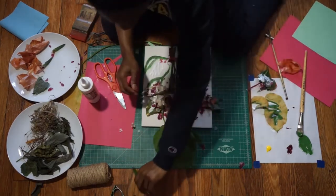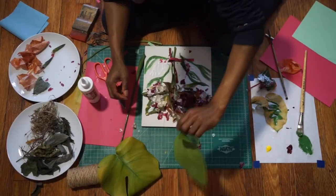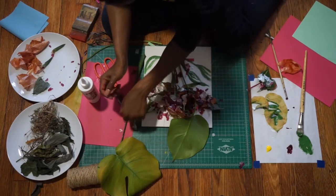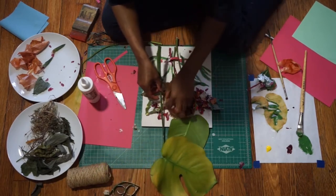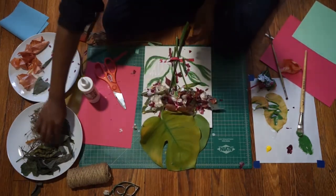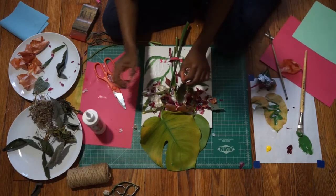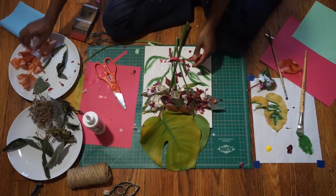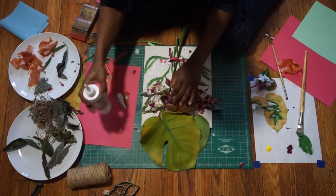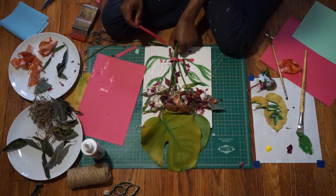At this point I want to share who this bouquet is for. I'm sharing it with my mom, who deserves to be celebrated for all that she has done to support me. And because the materials I'm using come from the earth — except the paint — I want to also dedicate this to the earth. This will be an altarpiece to remind me of growth and my mother who has helped me in my growth. In addition to growth, I'm also thinking about care — the care I have for my mother, that she has for me, and the care the earth has shown me through all it's provided.